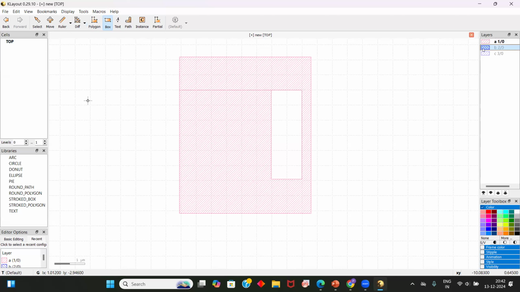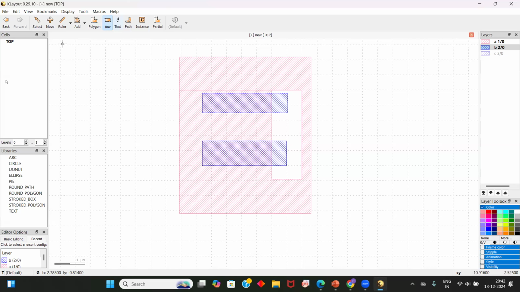And now we go for layer 2, and we have taken the box again. And suppose I want to create something here. This is another geometry. This is another.